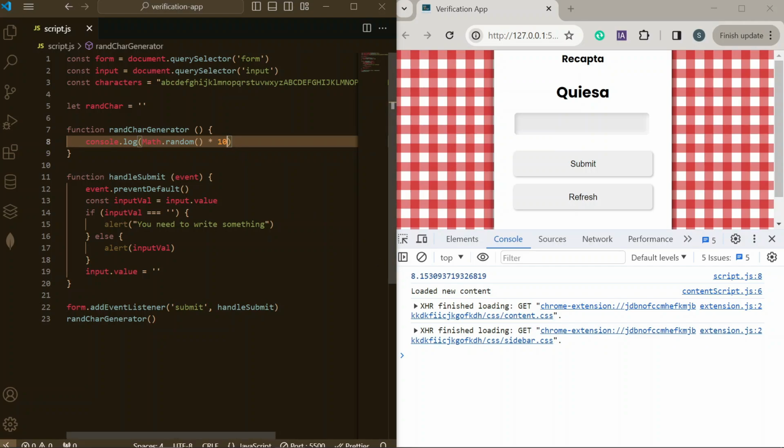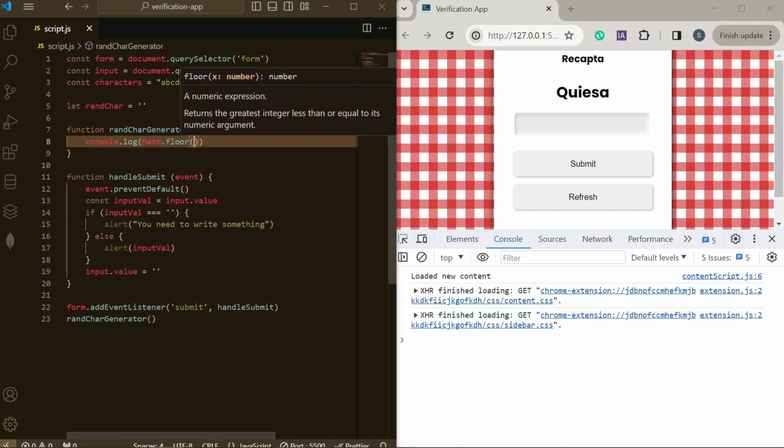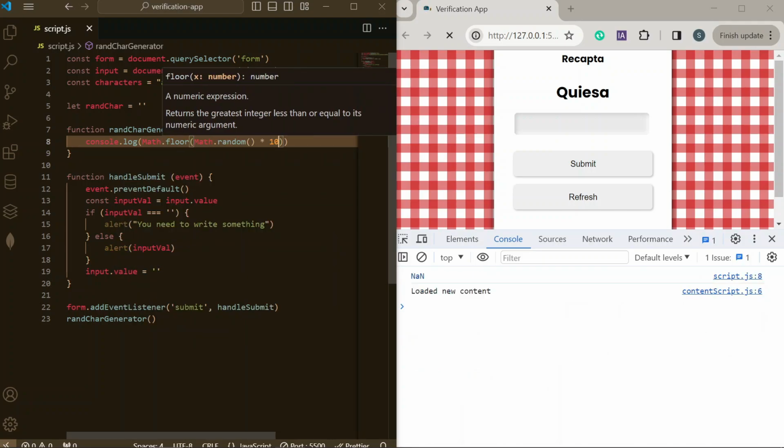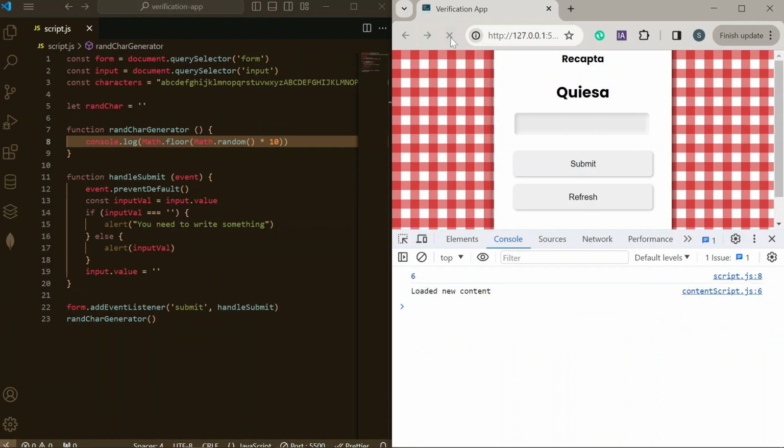So in order to round off the decimal value, what I have to do is copy this whole thing. Okay, let me first select it. And then I'm gonna cut it and use Math.floor in order to round it off. And Math.floor basically doesn't round off the way that you normally do in school. It always selects the smaller number. And you may ask, why am I doing it? Well, I will tell you in a bit. But right now we can see that we're attaining a whole number whenever we refresh, and it's a nice thing.